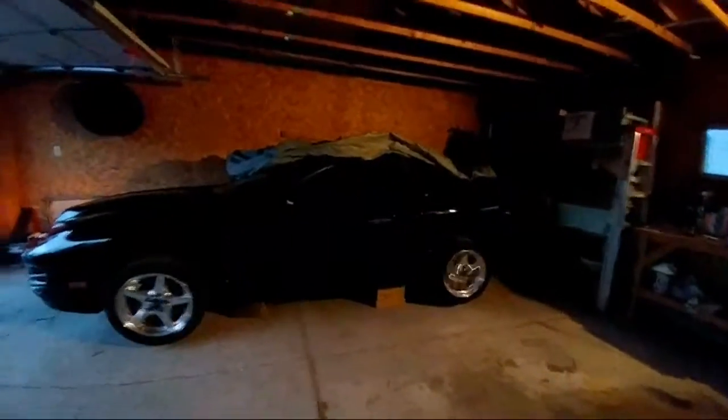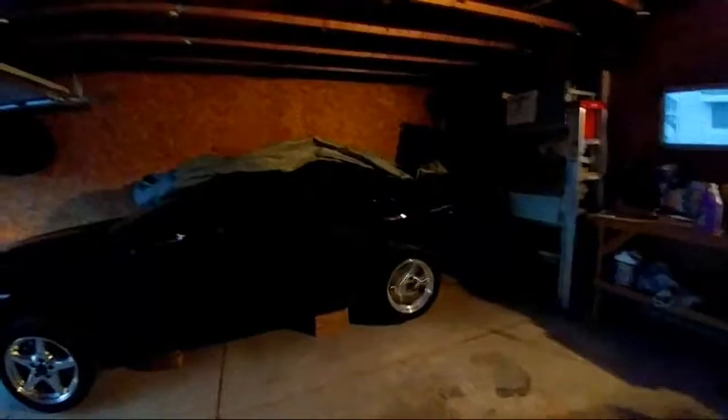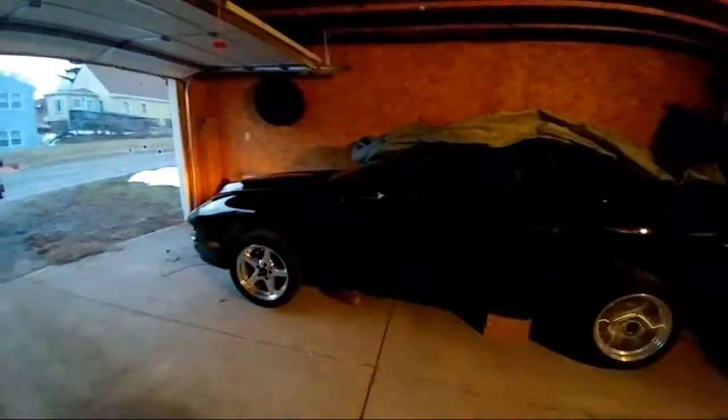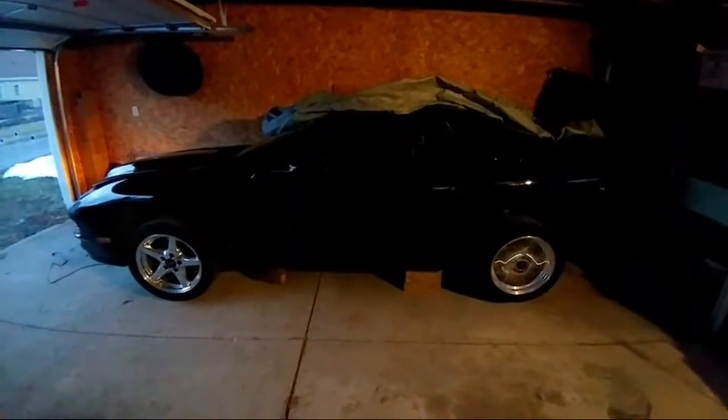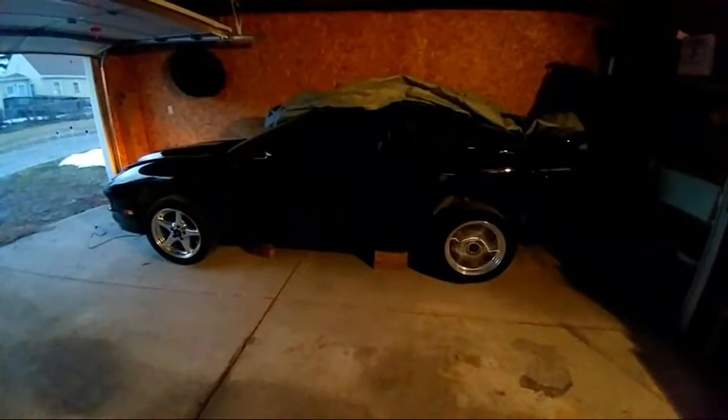I do love this old car. I know I married right because my wife agrees with me. We will never get rid of this car. It's worth as much now as it did when I bought it. I bought this thing with 9,900 miles on it in 2004. Now, 16 years later, I still own it, and it's got only 62,000 miles on it. So yeah, I do drive it. I don't own it just to stare at it.